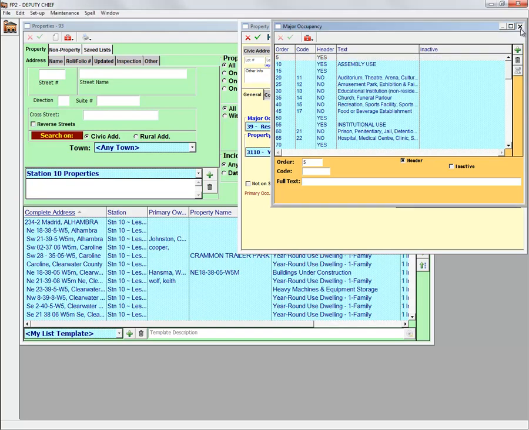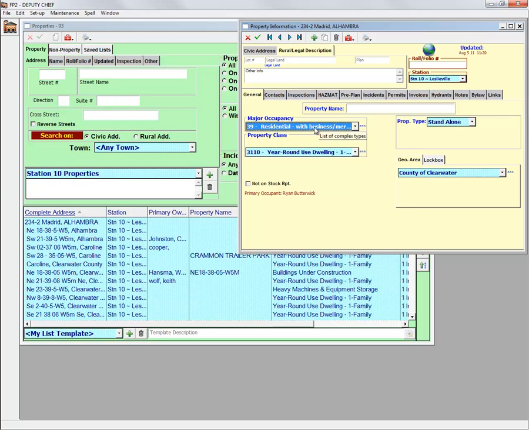The final important thing about lists to remember is that if you select an item from a list, the item on that list is attached to that record. That means if you change the list item in the future, it will change that information on all records that it's attached to. So change list items with care. The same thing applies to deleting list items, although FP2 generally has some brakes on that.